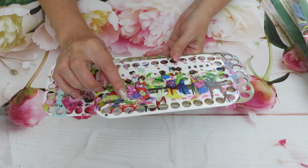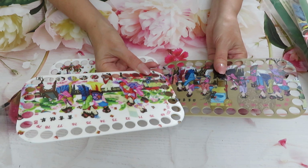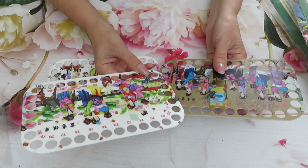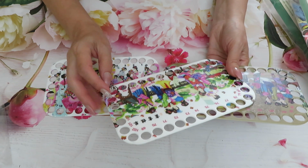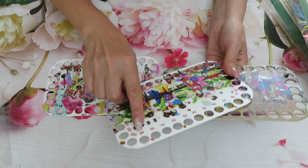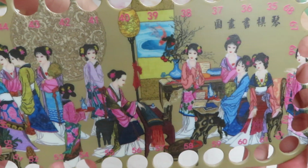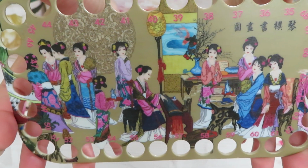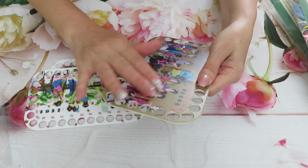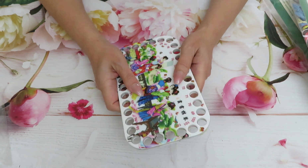And the first one that I showed you, it was from, what is that, 93, 94, 95, which one was it? Oh, 69, from 69 to 102. Okay, and then look at this one, second palette, or third I should say. Yeah, beautiful print, beautiful picture, and they are awesome. I love them.